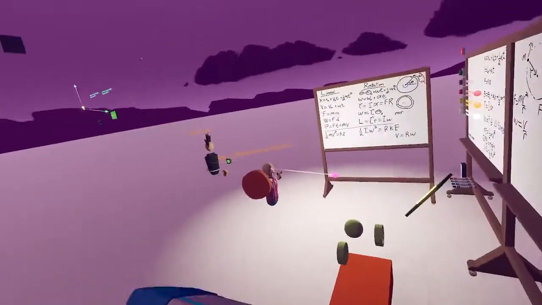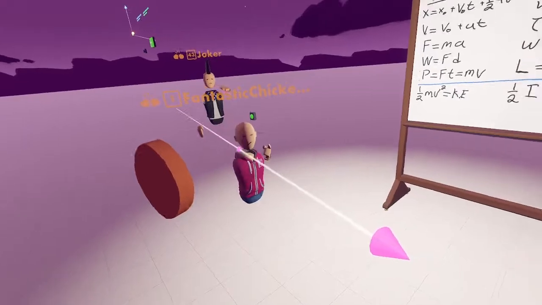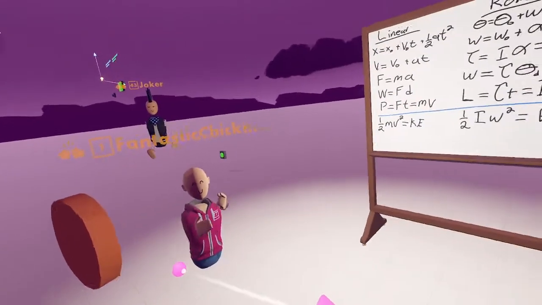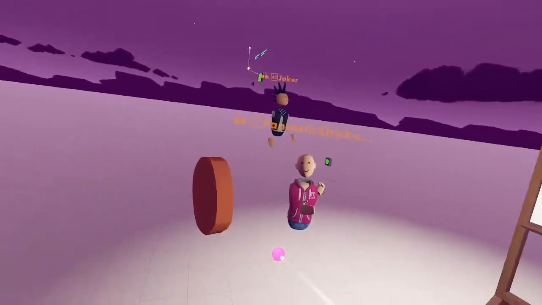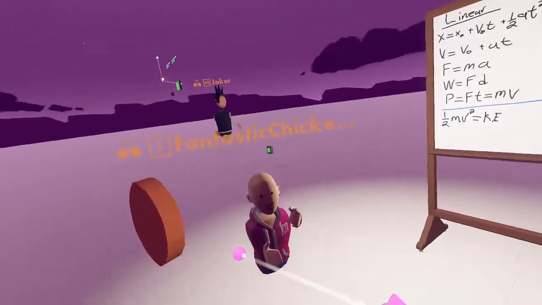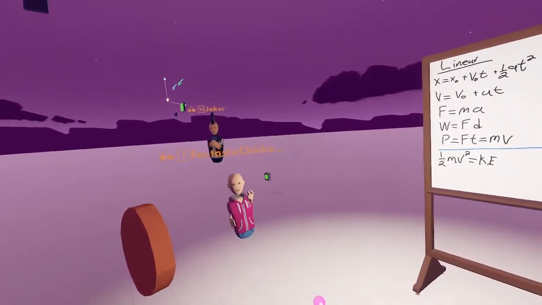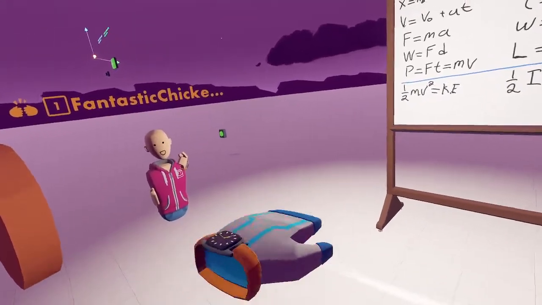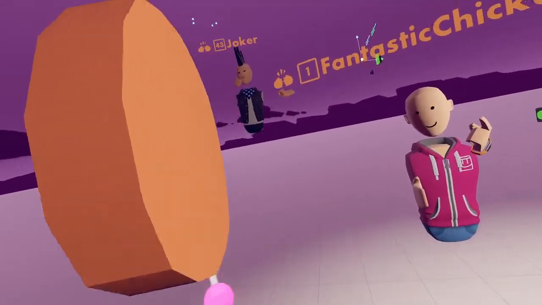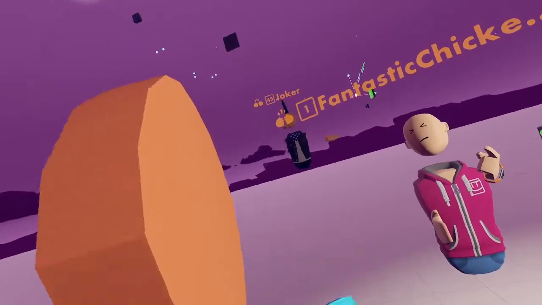There we go. Okay. So one of the things that's really challenging with teaching angular systems, angular momentum and torques, is that you always have these three vectors at right angles. You've got the wheel spinning.